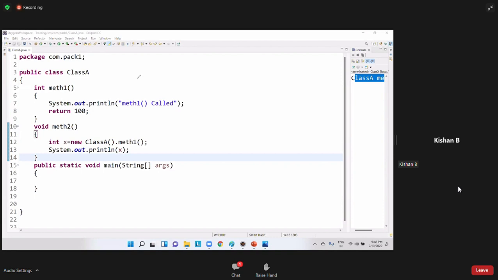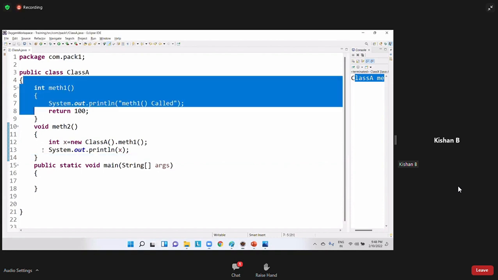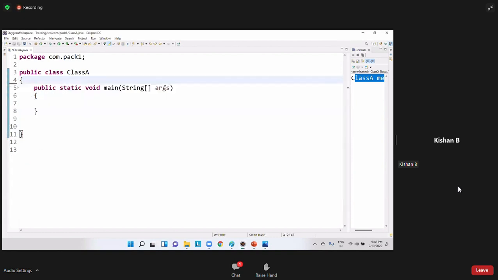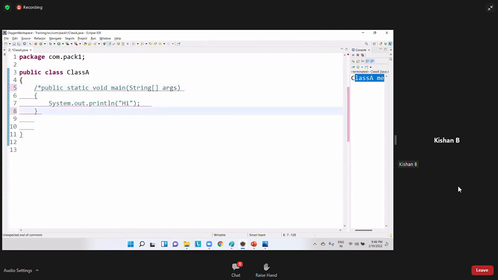For example, in the place of args, can I write like this?